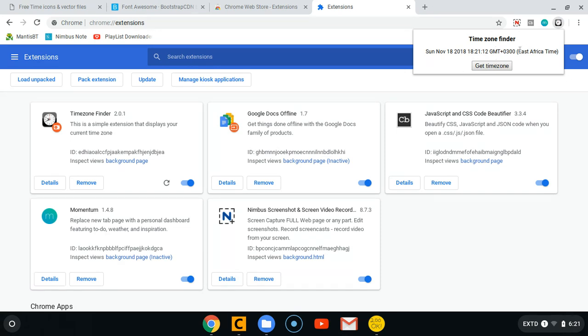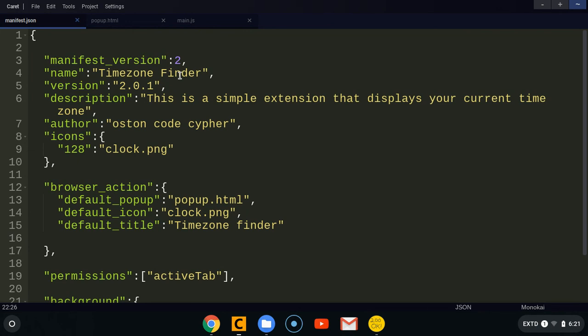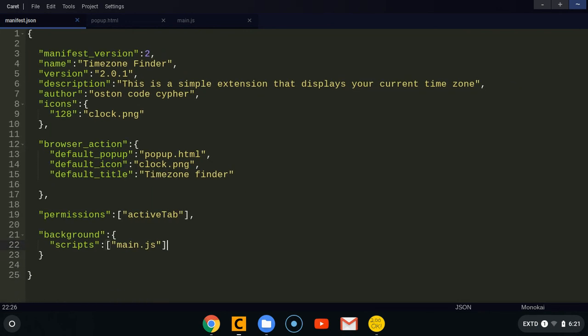You can see we have created our simple Google Chrome extension that displays the time zone. You can play around with this, create something that is more dynamic, more than this. Just that I have shown you the basics on how you can create a simple Google Chrome extension. You can see this is the simple code that you need to write such a simple extension.